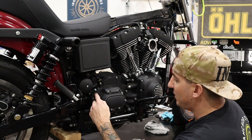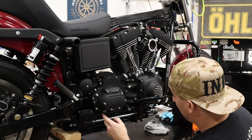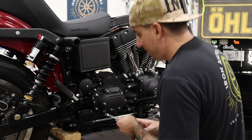In our case, we're gonna go ahead and remove these two studs that held the old bracket on, and then one more bolt from the bottom of the transmission case here.